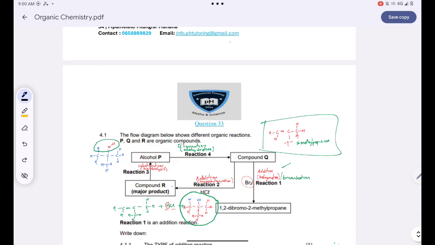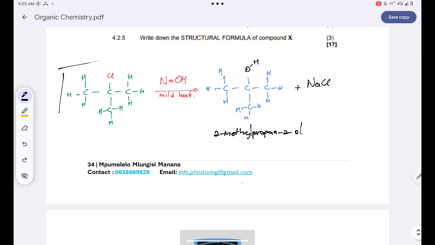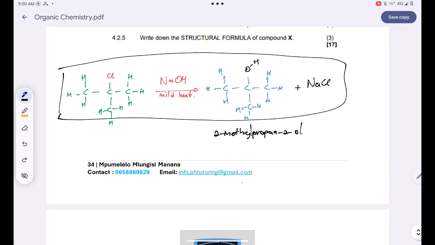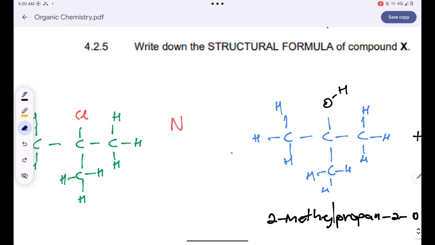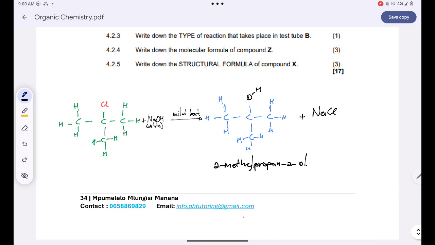Okay, we have written the complete reaction. Are you together? That will be our complete reaction. Others would prefer to write it like this: plus NaOH, which is dilute, and then they'll just write heat or mild heat over there as the reaction condition. Others would prefer to write the complete reaction like this, né? And there's nothing wrong if you do this, guys.